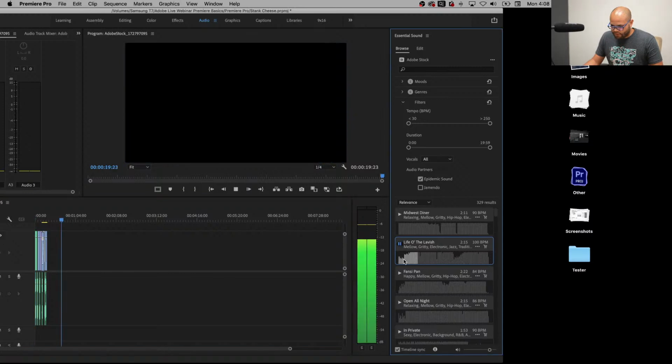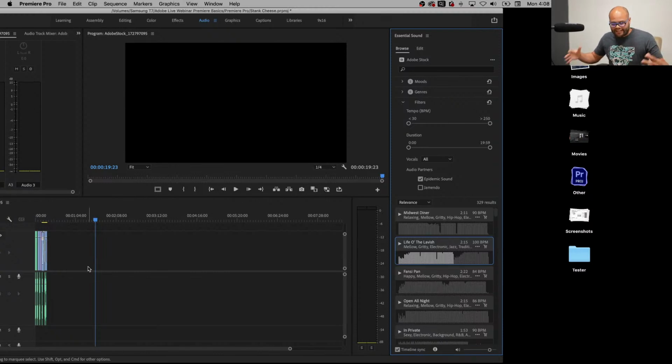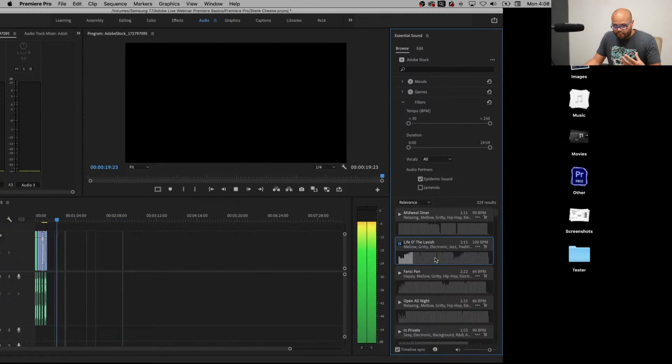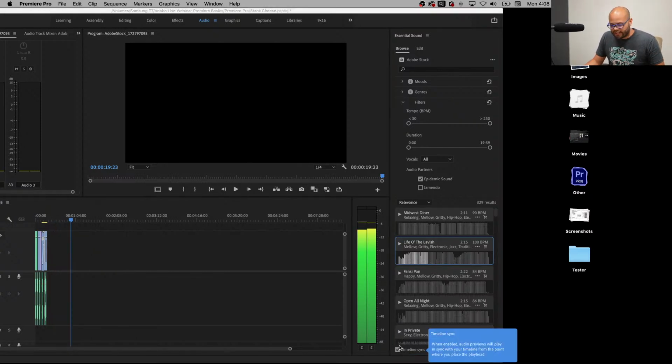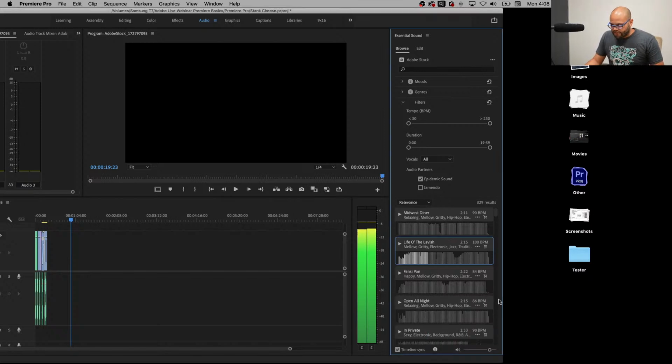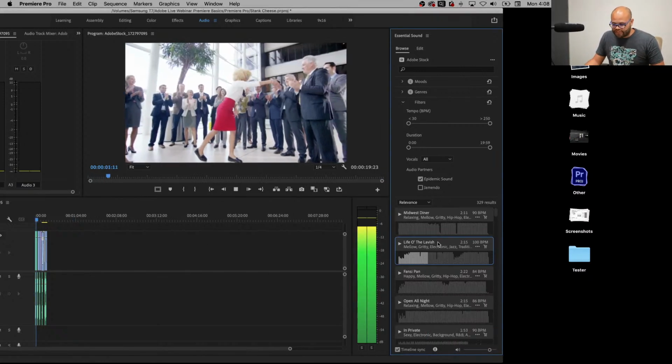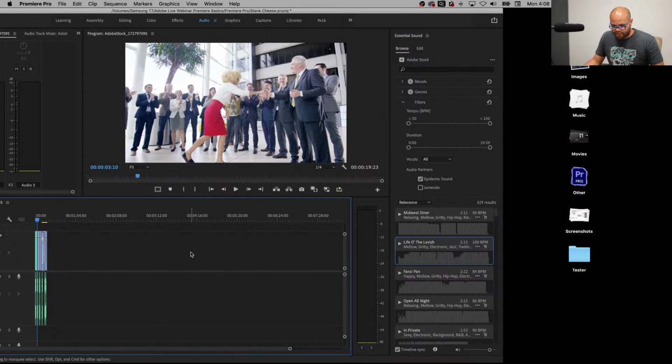If I click anywhere on the music, it moves the playhead to wherever I'm clicking on the music, which is super cool because I know we haven't made a very long edit here, but imagine you had something like a 5-minute edit and you wanted to see how this song played to the edit. You can click different parts of the song to showcase, oh, well, there's the middle of the song, here's the middle of my edit. That's called timeline sync, and it's down here. So that's one neat little feature that they have also with the music.